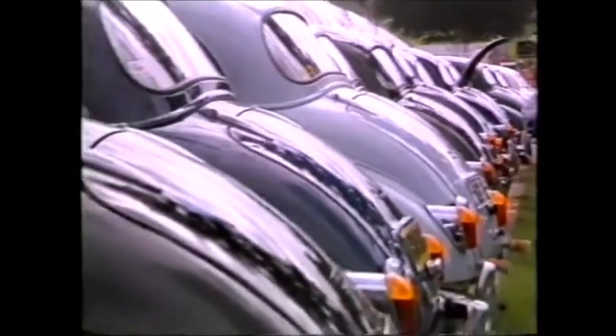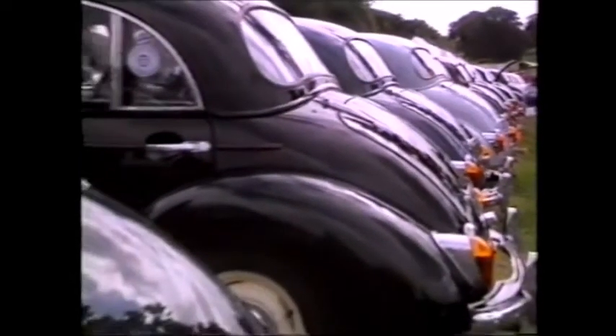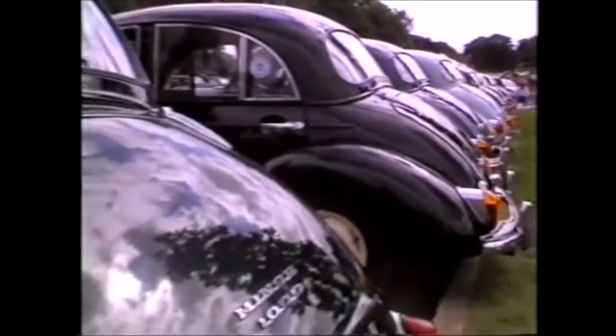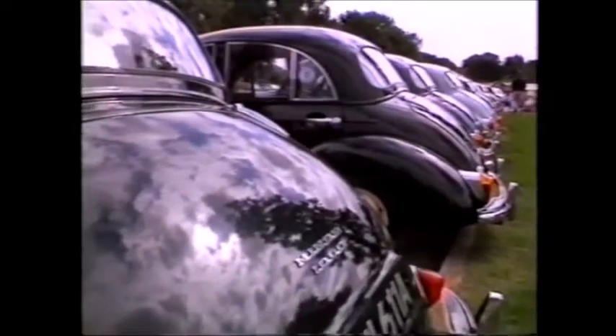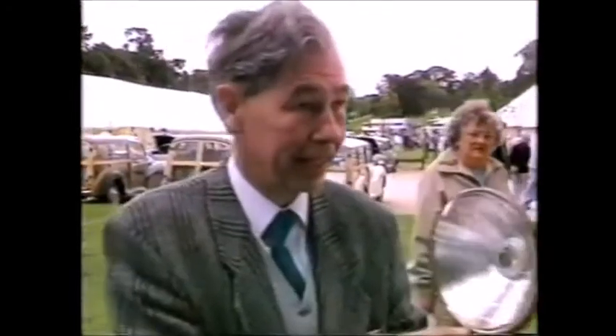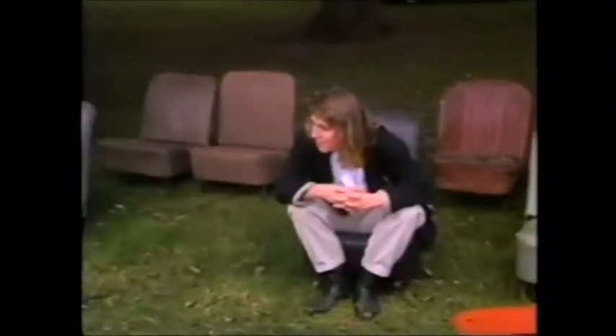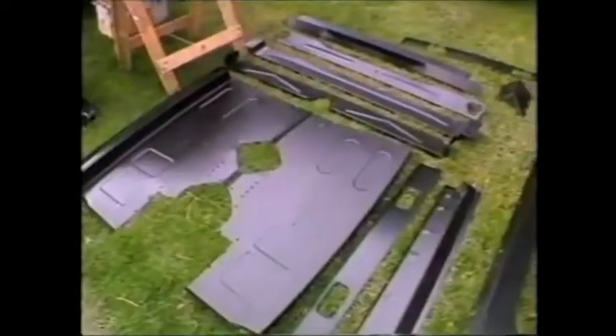Today, the Minor has attained cult car status. The Morris Minor Owners Club is dedicated to keeping the many thousands of cars on the road. At rallies like this one in Nottingham, it's still possible to buy just about every spare part you need — from a replacement headlight to a new seat, or even what looks like a complete chassis kit.